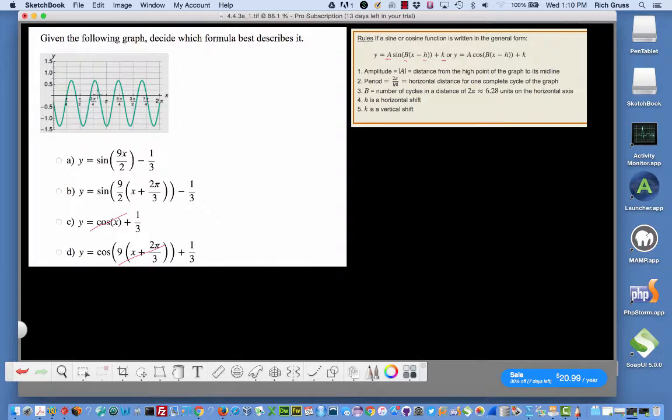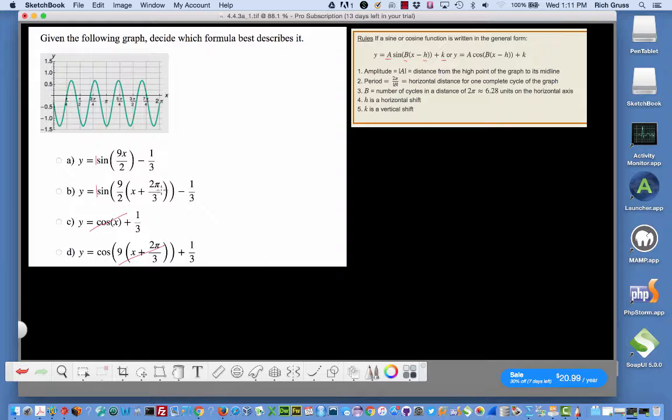All right, so let's see what else we can figure out here. We can try looking at the period now, that is B, or the number of cycles. So we've got 1, 2, 3, 4 here, maybe 4.5, so 9 halves. It looks like both of these have 9 halves, so that's not going to help us decide between these two. Now we're going to have to take a look at H, because we don't have any A. Amplitude appears to just be 1, and in fact we can imagine that there was a 1 here, so A is equal to 1 in both cases.